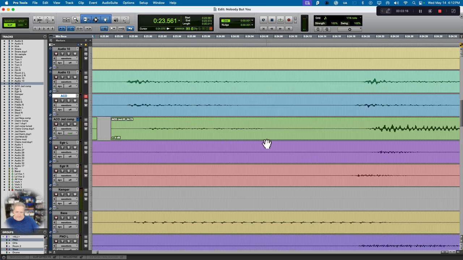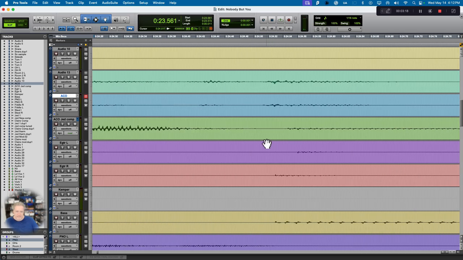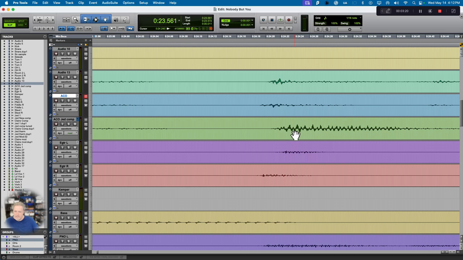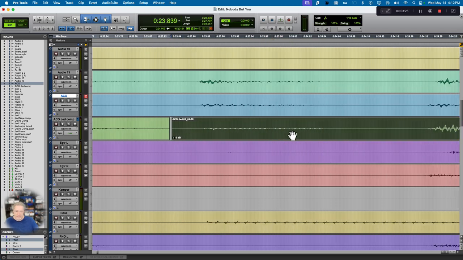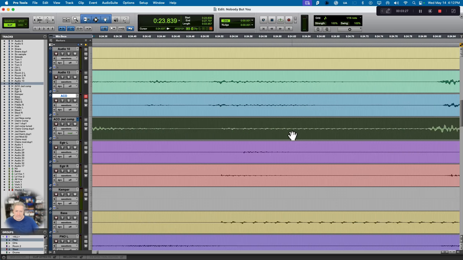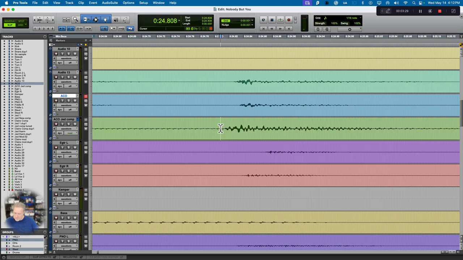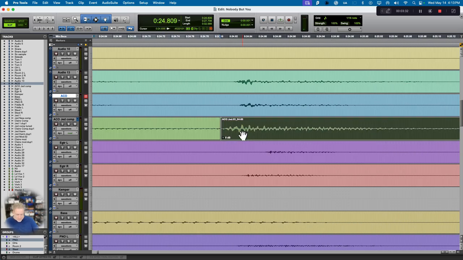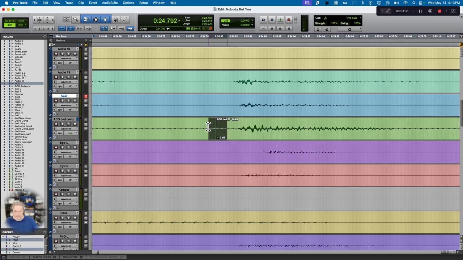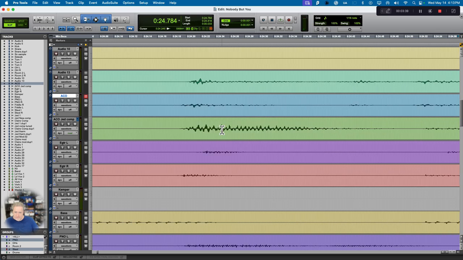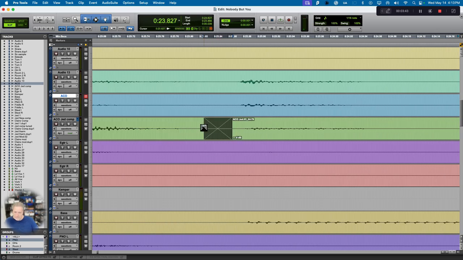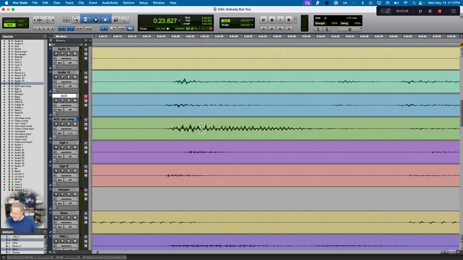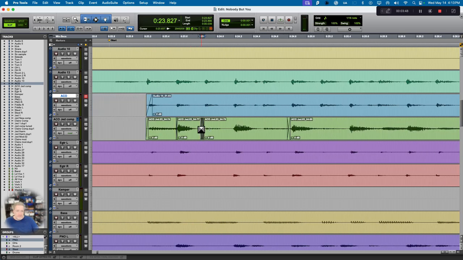All right, now let's go down the road a little bit. There's another one there that looks a little behind. Let's move all of that right there just over, and then we'll nudge it. Okay, there we go. That kind of got us in the play. But now I know when I moved that over, I went back too far, so I'm going to nudge that back over. There we go, and I'm going to skin that over and do a fade there like I showed you earlier. Same thing here. We're going to do a fade because I don't know what's going on there, and we don't want any glitches. All right, so there's nudging.